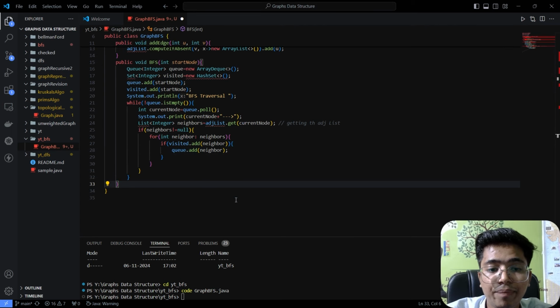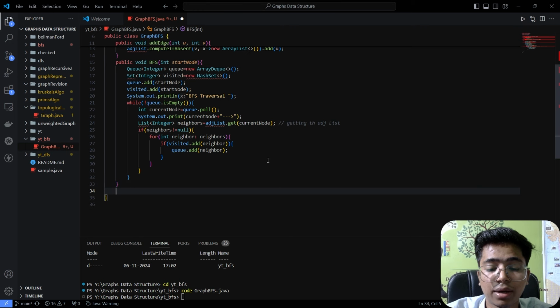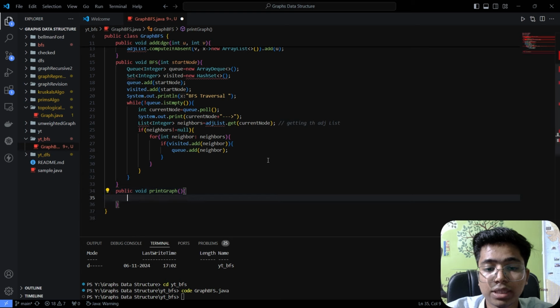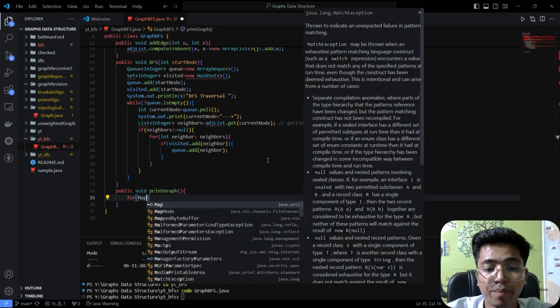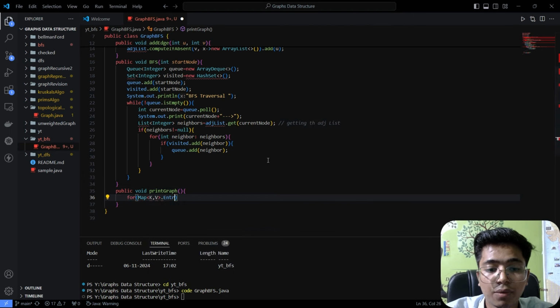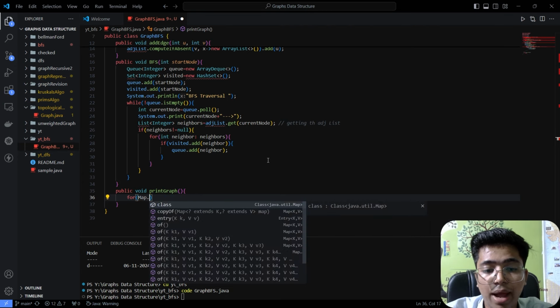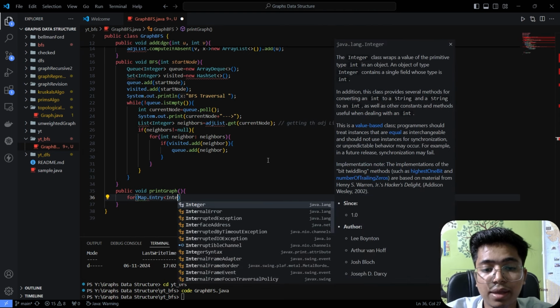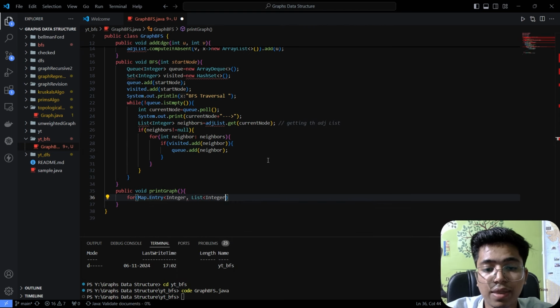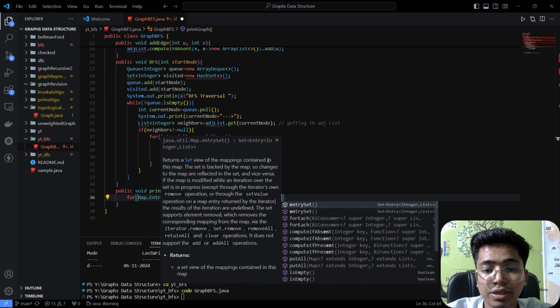Once we have processed the BFS, now we need to print the graph. public void printGraph, and for that we'll implement a for loop with respect to Map.Entry. For Map.Entry of Integer with respect to List of Integer, we call this entry, in the adjacency list.entrySet.